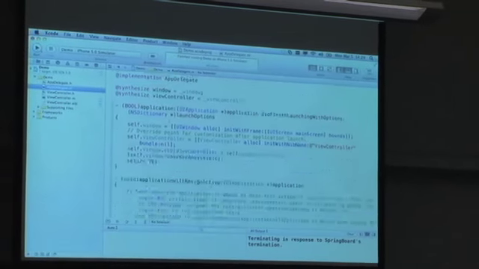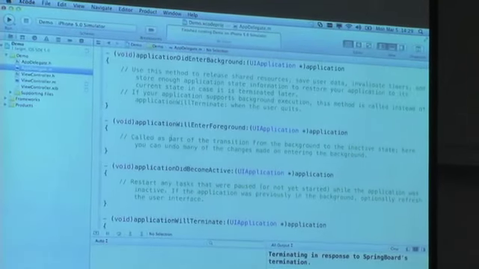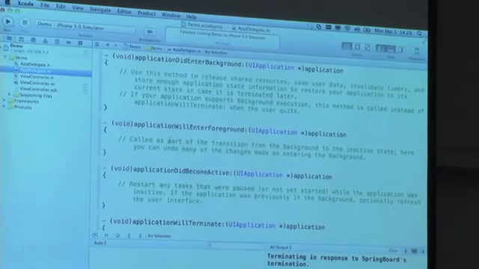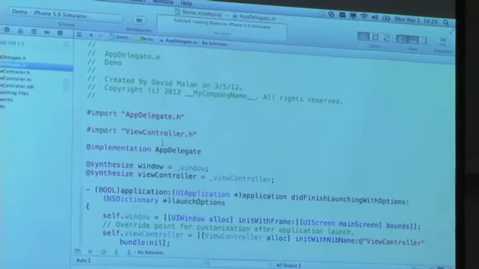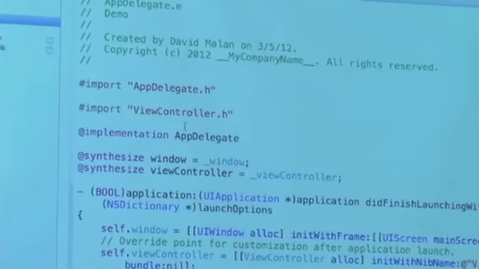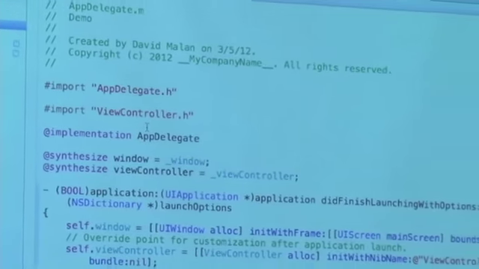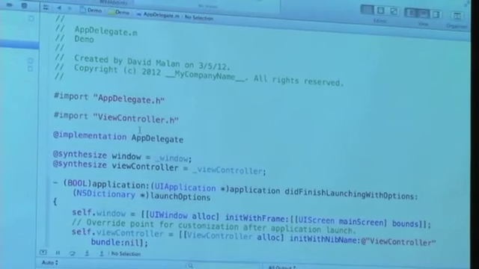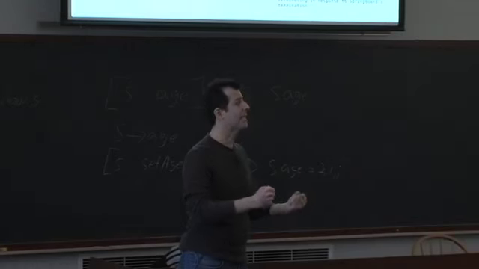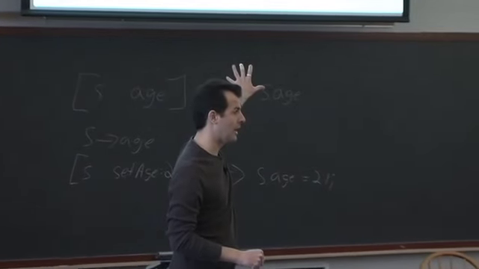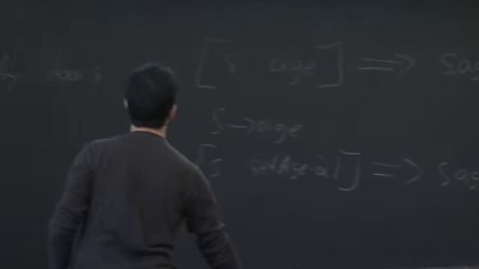So let me go into the M file here, and let's see what's in here. Unfortunately, this one's a little more overwhelming, but thankfully it's all comments, so we're about to hit delete again. So here we go. In appdelegate.m is the implementation of my application delegate, the thing that's in charge of my application, the thing to whom main hands off control. Quick sanity check: main effectively hands off control to an object of this class. All right, so what is this class doing?